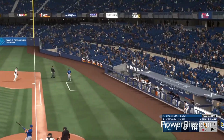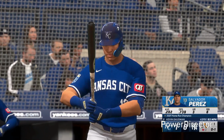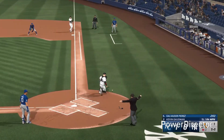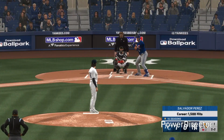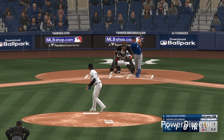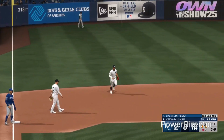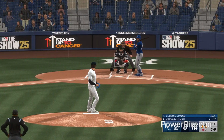And here's the catcher, Salvador Perez. Foul ball there. 0-1. One ball. In the dirt. Hammered, base hit. Headed for the plate. He'll score easily, and it's an RBI single, and they lead by 2. Man, he just absolutely turned on that one, ripped it down the line. Nice job of staying in his mechanics. Runners at the corners here, 1 away.